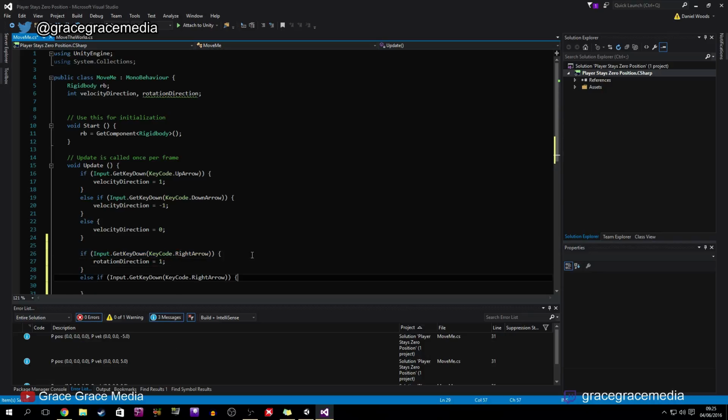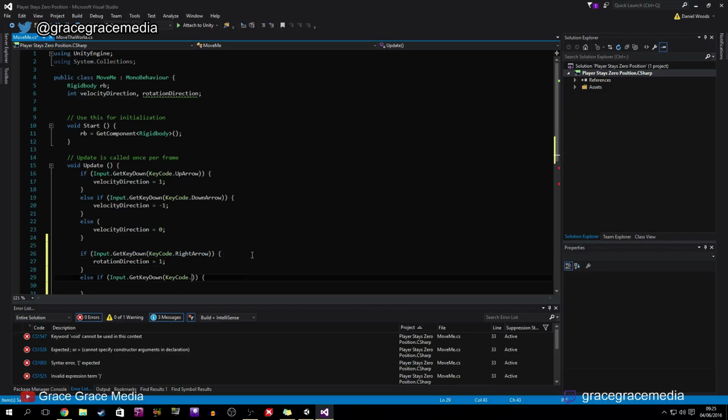Else left arrow, rotation direction equals -1.